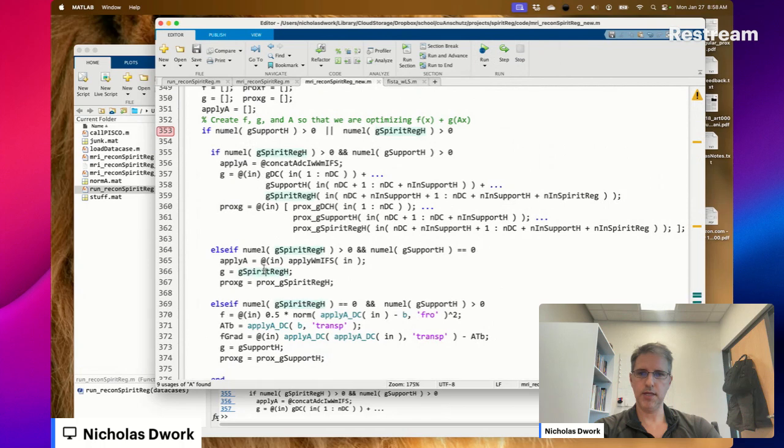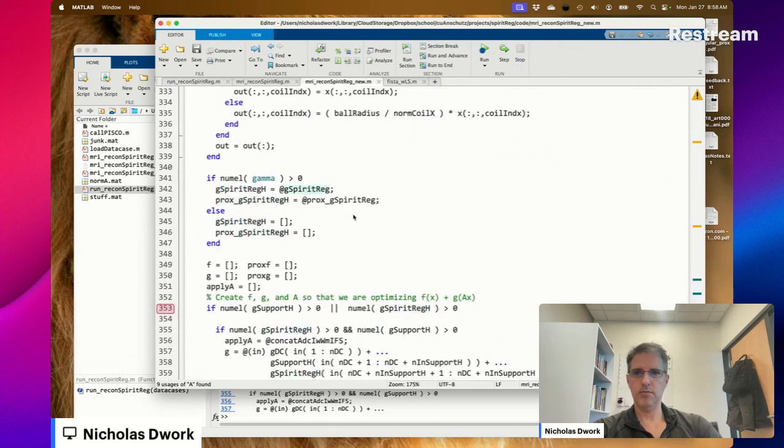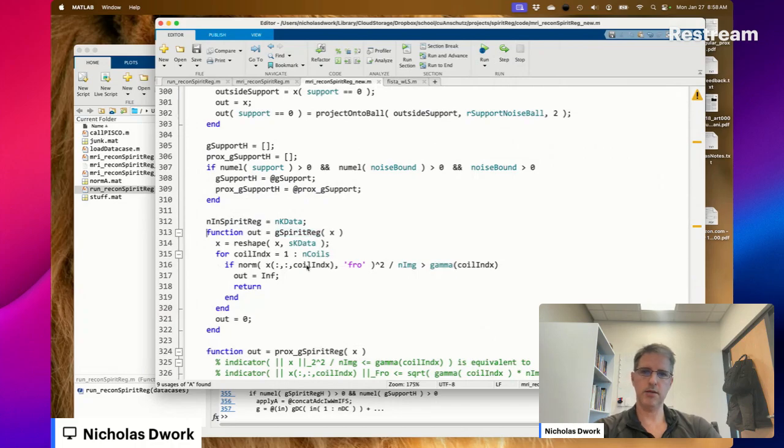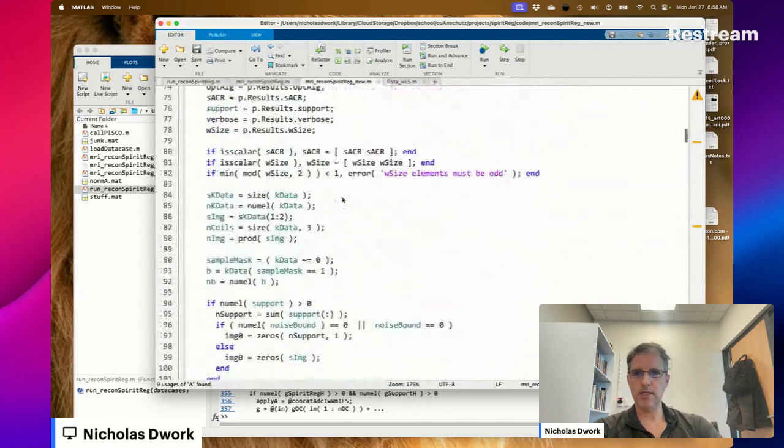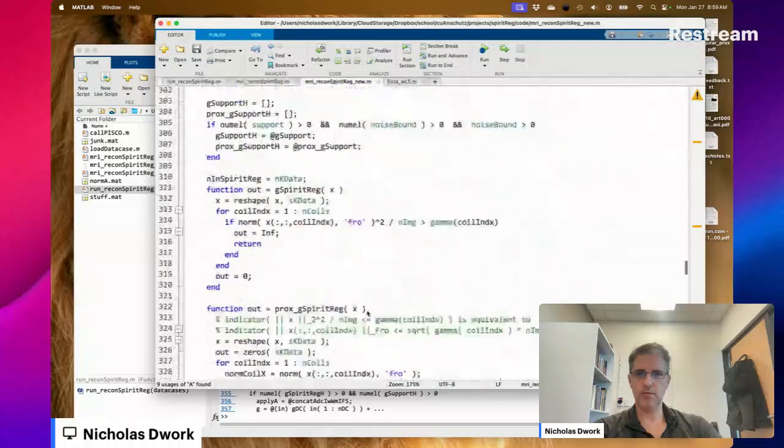For G SPIRiT reg H. Right? G SPIRiT reg H is G SPIRiT reg, just as a Frobenius norm. So it's meant to be W minus IFS. Okay, so that's what that should be.